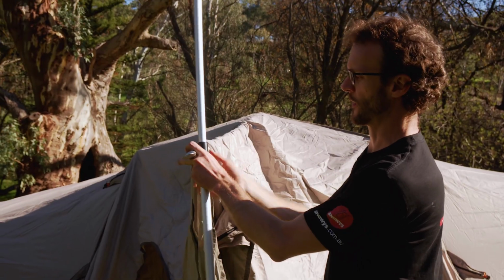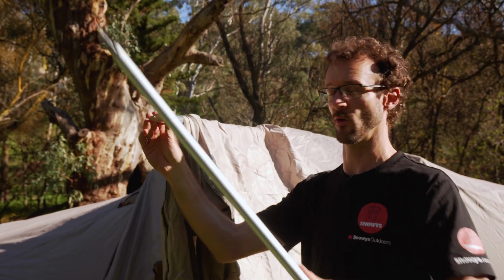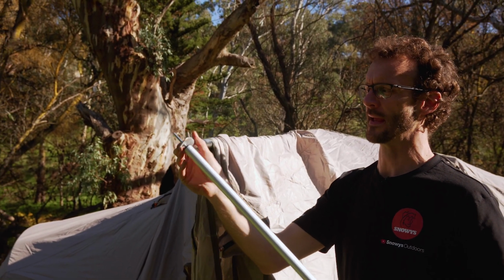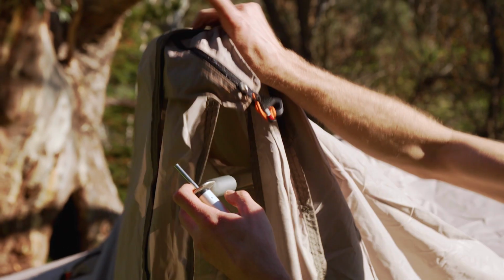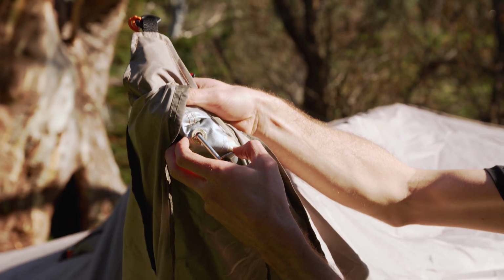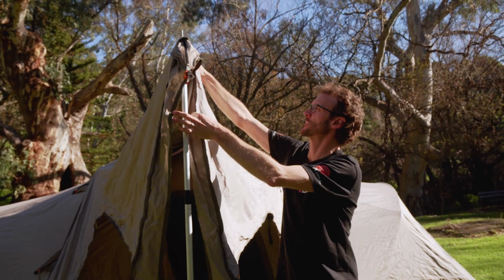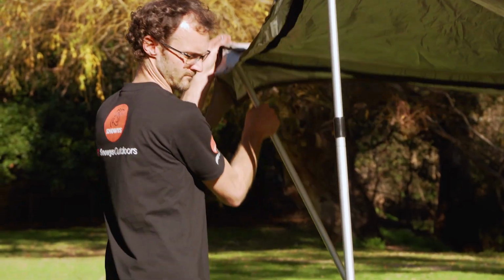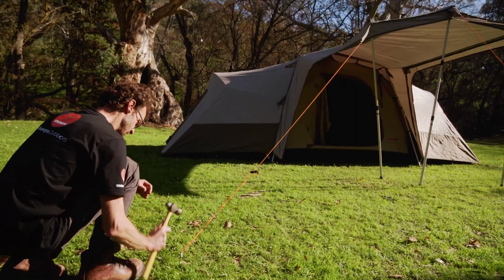So once we've got our ridge pole in place, we just need to locate the long awning pole through the end of the ridge pole there, and then we get the eyelet that features up underneath the center guy rope and put that over the top of the spigot as well. We won't tighten the ridge pole just yet. I need to pull that out to make sure fabric's nice and tight across the top. I'll put the poles in the side and get the guy ropes in first, and then we can adjust it all. So that's the awning set up.